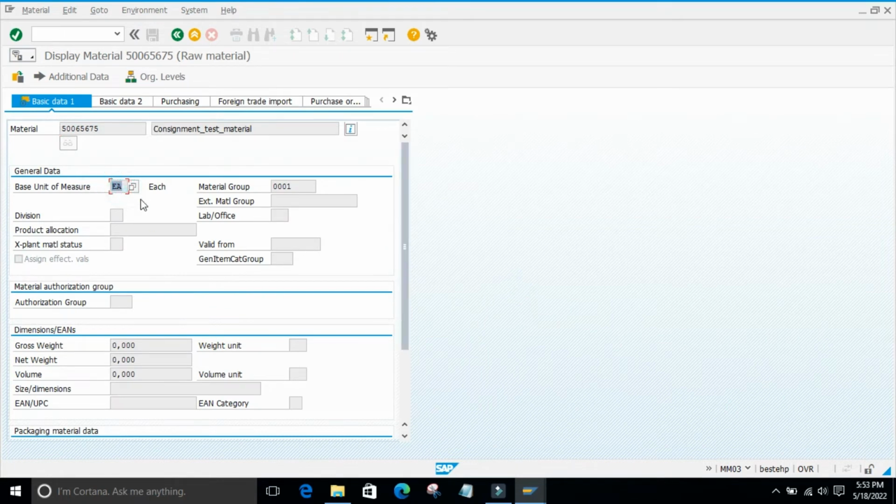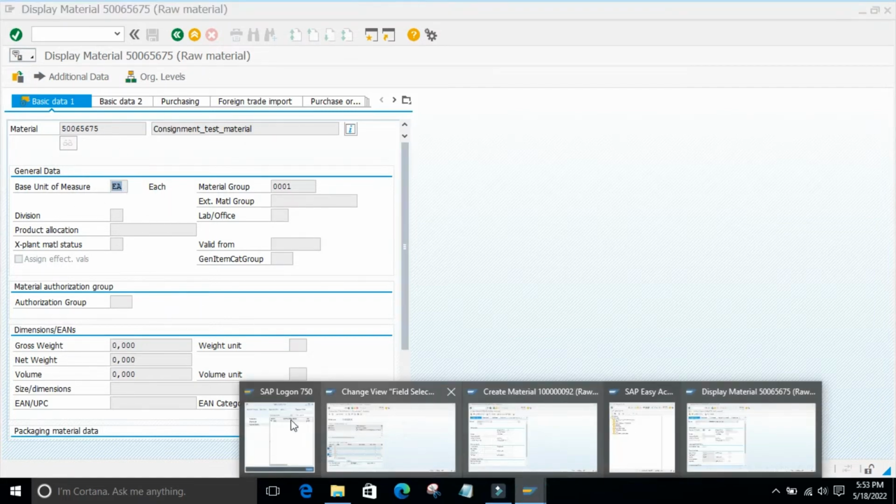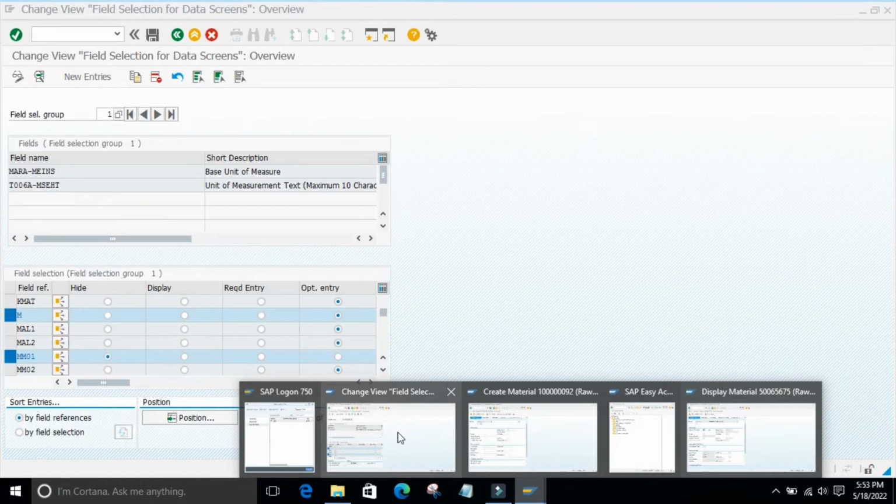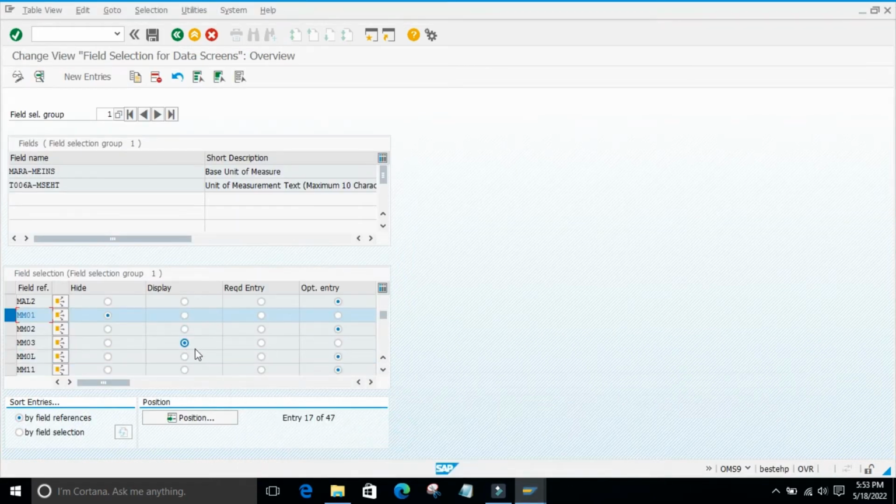In MM03, anyhow, all the fields will be in display mode only. If in MM02, change mode also, you don't want to allow anybody to make changes, so in MM02 if you want to only display this setting, see what will happen.